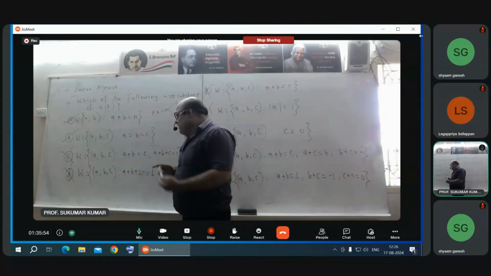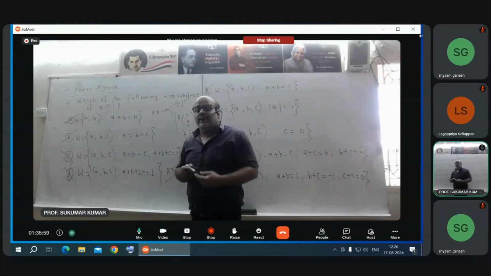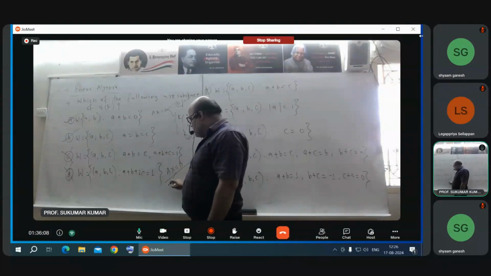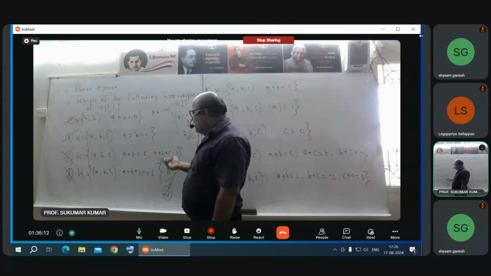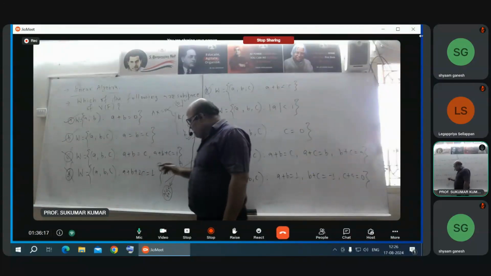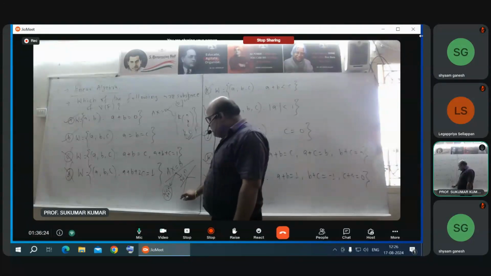But when we have a non-homogeneous linear equation, non-homogeneous means never a vector subspace, never. Because there are two conditions: the solution will exist, otherwise no solution. If no solution, no vector space; no need to think about the solution. Suppose they define this as non-homogeneous. If the solution is not coming, no vector subspace. If existence is there, if a solution is there, then two cases will come: unique solution and infinite number of solutions.